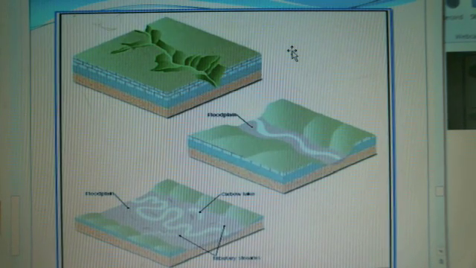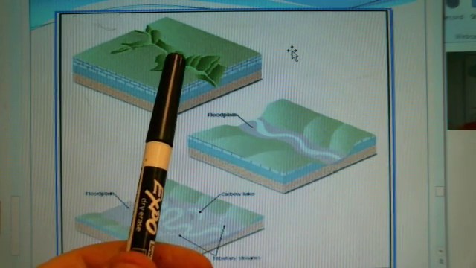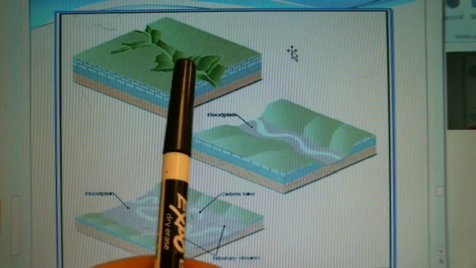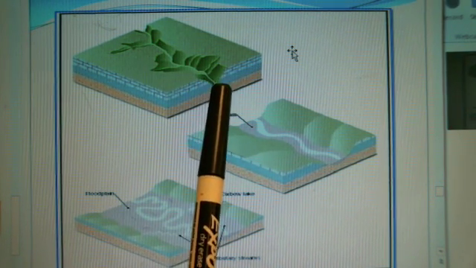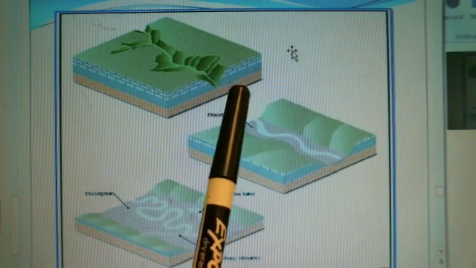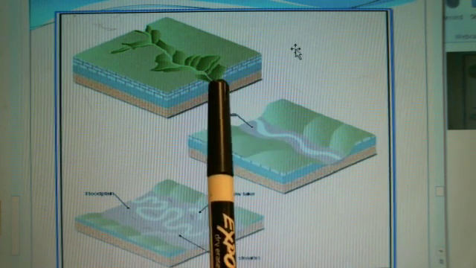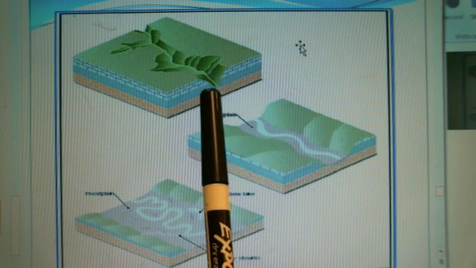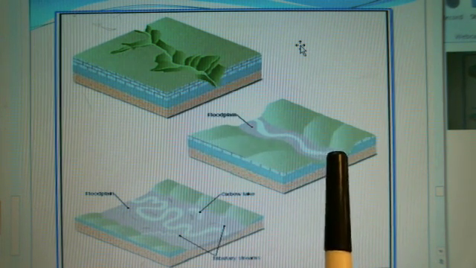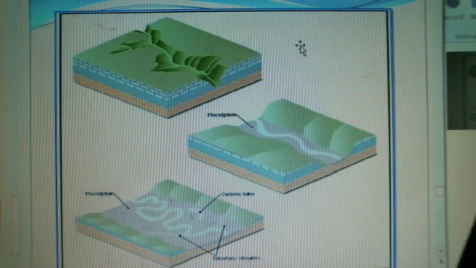So here is a progression of rivers as they age, according to current theories. Here we have a youthful river that is just eroding down into the dirt, and so we get steep sides, a relatively pointy bottom like a V, and it's relatively straight. Now, as it erodes down to this rock layer at the bottom, it can't erode down anymore, but it can erode the sides. And so gradually the sides get eroded, and we have this flattish section that develops.